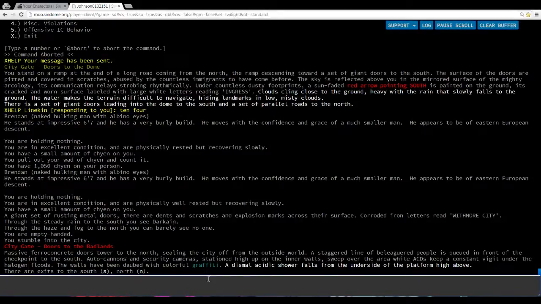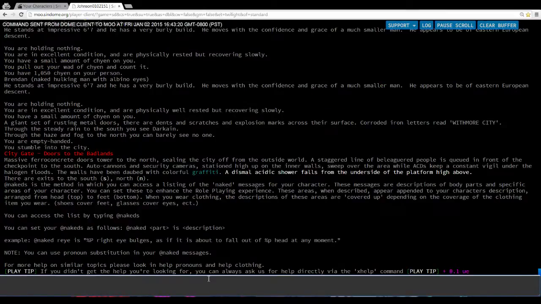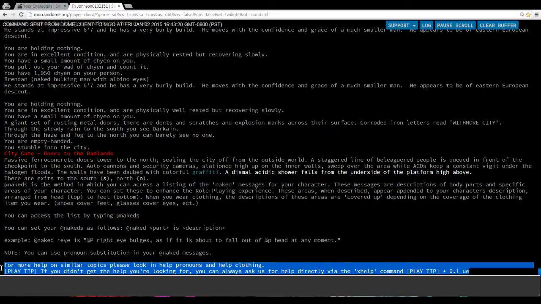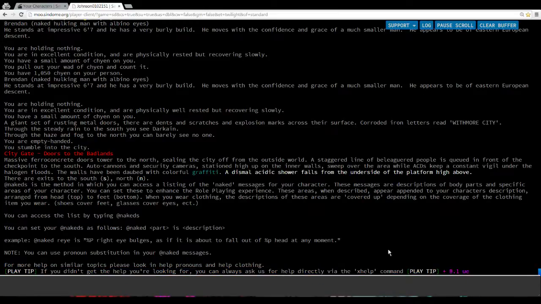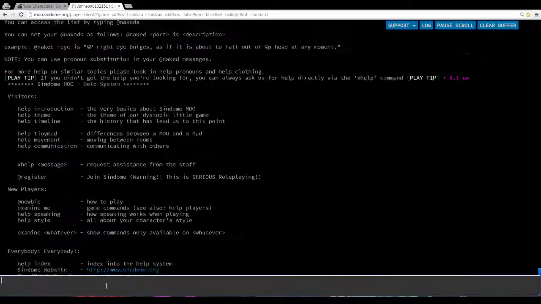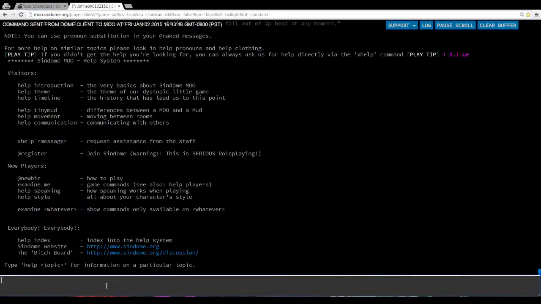To set your extended description, we call it nakeds. You can type help @nakeds, and it's going to give you some information. You'll also see these play tips every now and then. When you do things, or when you're exploring different commands, you will get a small UE bonus, which you can use towards your stats and skills. There's about 50 play tips that you can get for various different things in the game. So you'll notice that as you progress, you can type help and see various different help files. And as you explore the help files and try out different things, you will get more information. And from there, you'll be able to find more play tips.